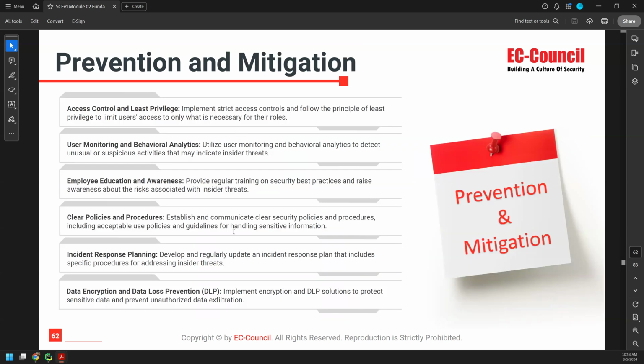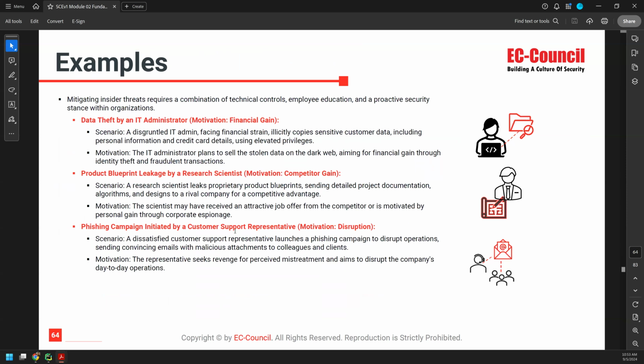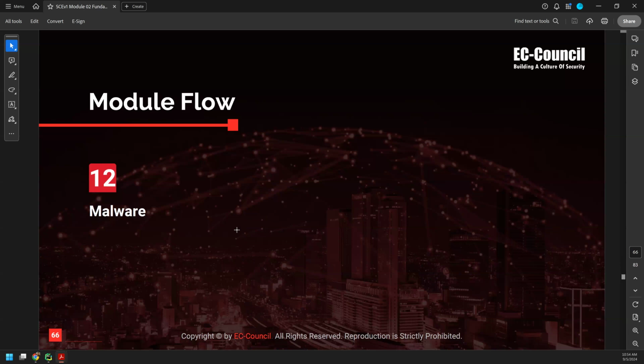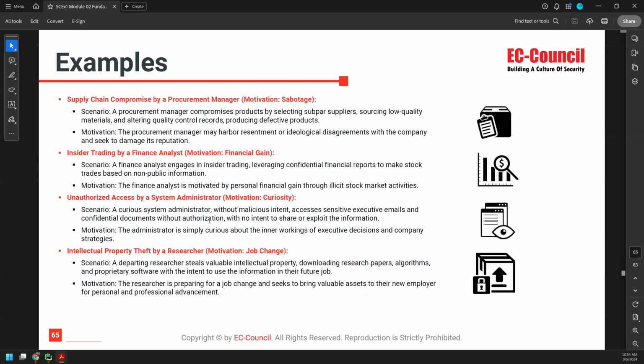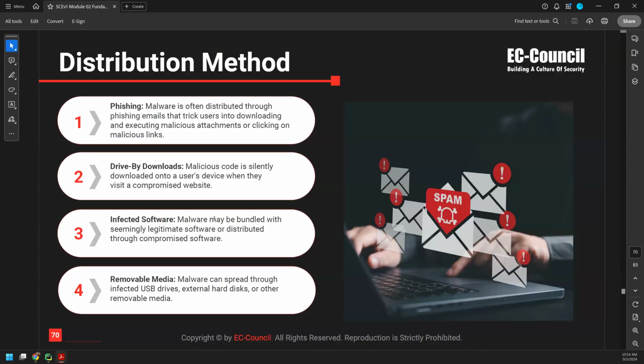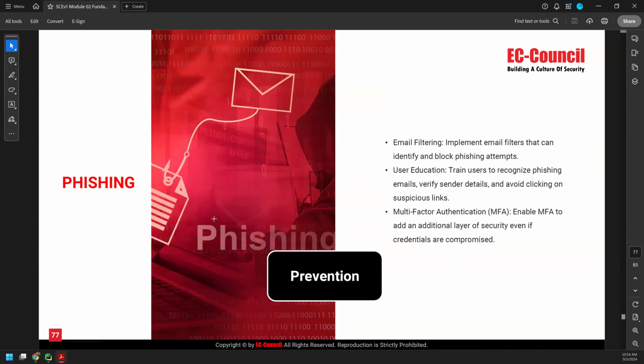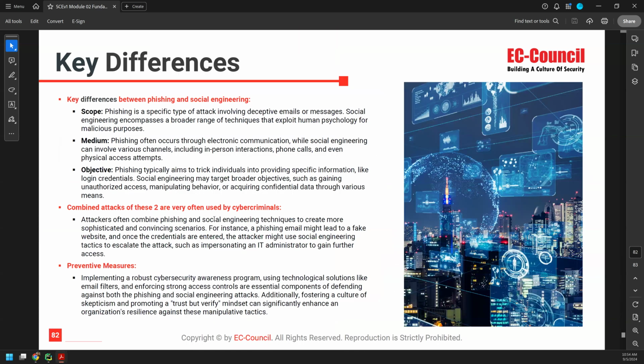Ways to prevent that, and some examples of how that would work for competitor gain. So really this whole module is about just exposing you to examples of what this kind of stuff is. All right, malware, I think most of us have talked about that one. Phishing, again, we kind of know the common characteristics. Does anybody feel like they need to go into more depth for any of those? I don't want to glaze over something that somebody might be interested in. Nope. Okay. I'm good.